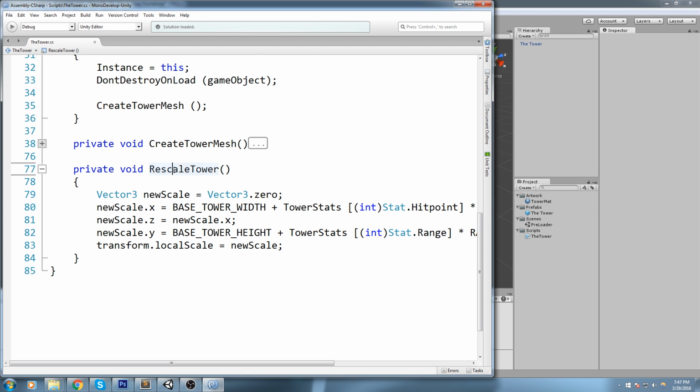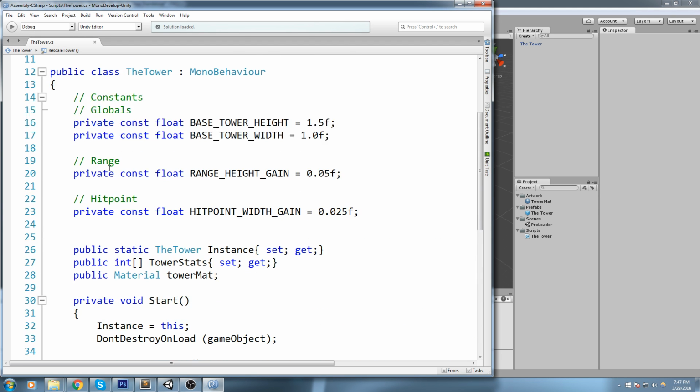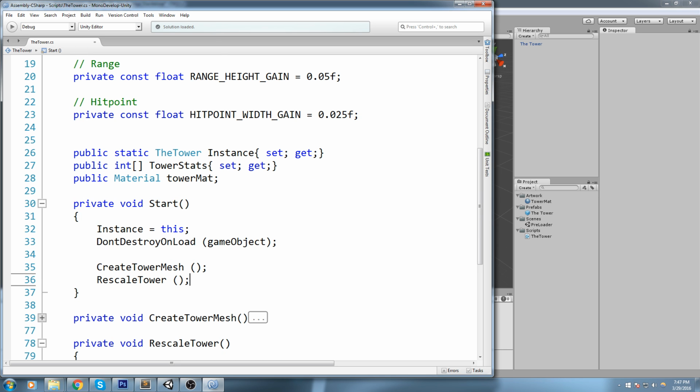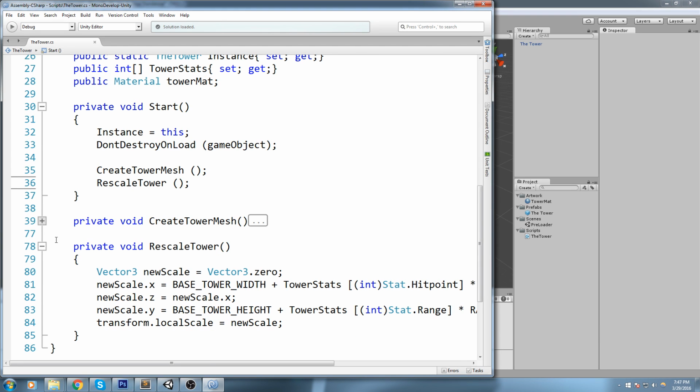Alright, let's actually try this out in the Start. So in the Start, we're going to create a new tower mesh and then rescale our tower. And we're going to have an error, since there are no stats.